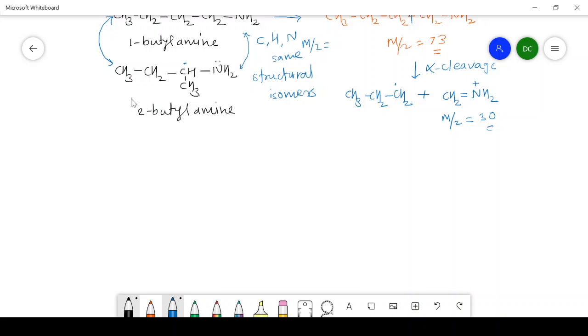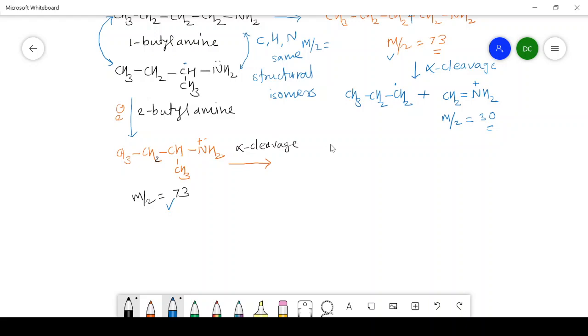Now, if I ionize this molecule, that is secondary butylamine, what will happen? No doubt I will obtain this type of structure in which nitrogen carries a positive charge, NH2 plus and a single electron. Then alpha cleavage of this molecular ion. Before alpha cleavage, I will write the m/z value here, it is 73. Look at the m/z value of 2-butylamine, it is 73, whereas in the case of 1-butylamine, it is also 73. Therefore, the m/z value of the molecular ion is the same in both cases, but there is a structural difference between the molecular ions.